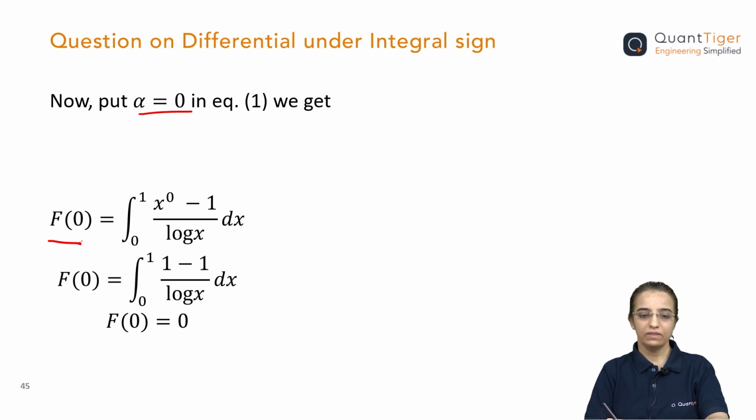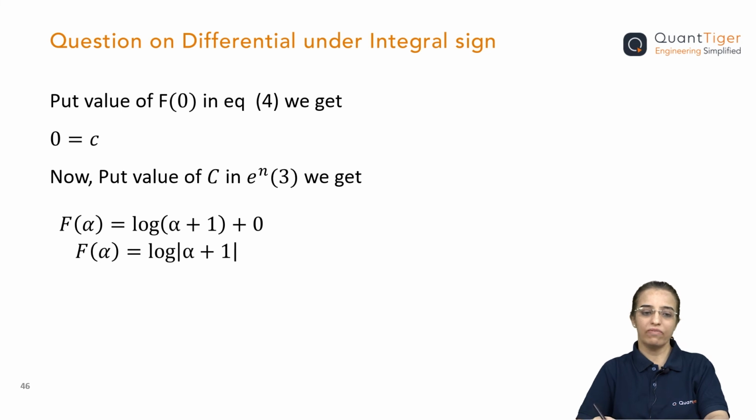So in equation 1, wherever I get alpha, I have put its value as 0. After that I got the value of f of 0, which by doing that I got as 0. So this is nothing but the value of c, because we saw earlier that c was equal to f of 0, and since we didn't know f of 0, we did the substitution alpha is equal to 0 in equation 1, so that we got the value 0, and this is also going to be the value of c. So now we got the value of c here.